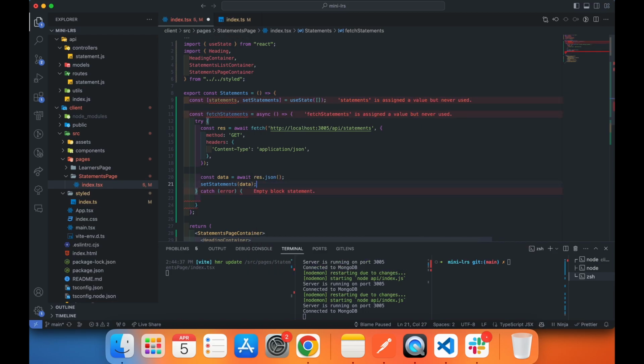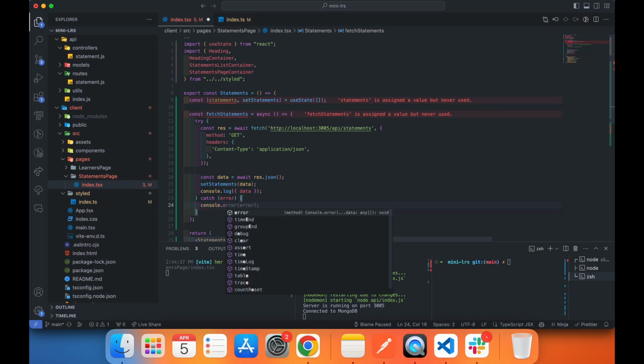And what we could do, in fact, we could just console.log, let's just log out the data. Since we're in the front end, in fact, I kind of like to do it like this. Another really cool way you can do it is put it in an object like this, and if you have the same field in an object, it will have the name and it'll have the value. So it'll be a really nice way to see it logged out like that. We'll see that in a minute in the console. And here, if there's an error, we could just do some sort of console.error.